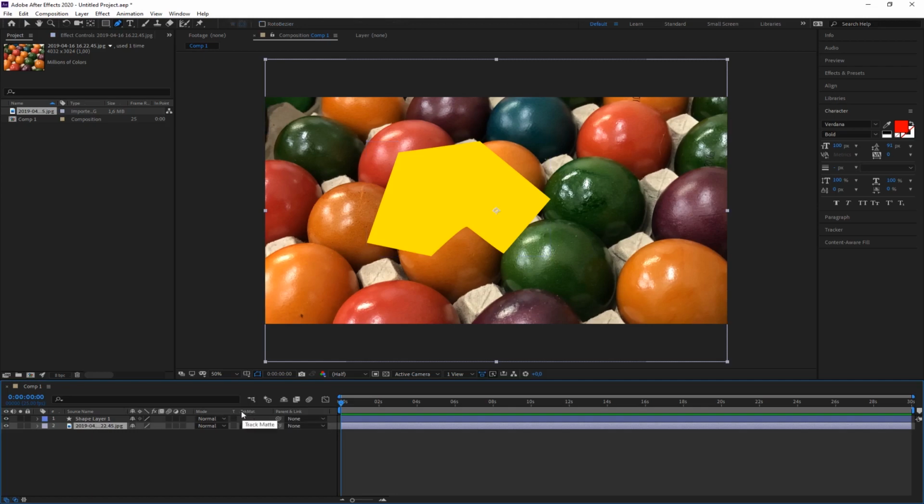So if you don't have this button here, track matte, where it says none, not for the shape, but for the picture layer, they always work in pairs, two of them, and the top one is the one that defines the shape, and the bottom one, you have to tell him which layer you're using. So if you don't have it, you can just try those three buttons down here. The first one without anything, then you got the symbols, and the last one gives you additional, the second one it is. So with the second one, you can have the track matte.